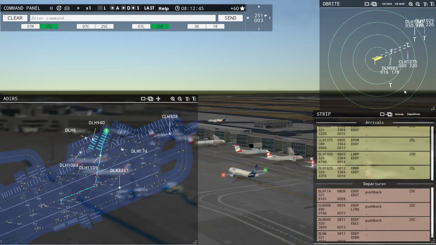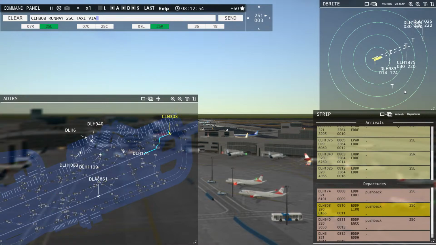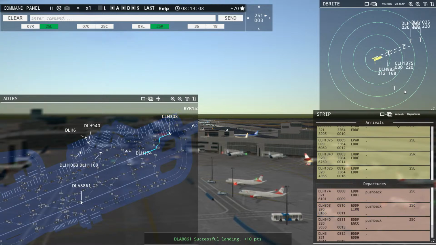Hansa line 308, runway 25 center, taxi via Lima 1. Tower, Ryanair 1536 requesting push and start. Hansa line 308, runway 25 center, taxi via Lima 1.